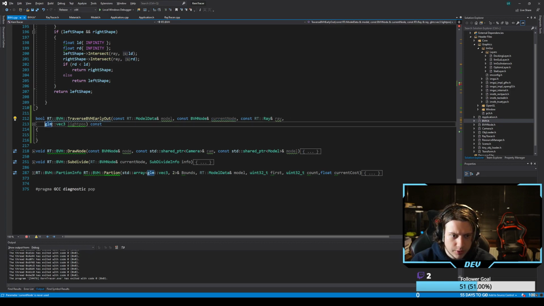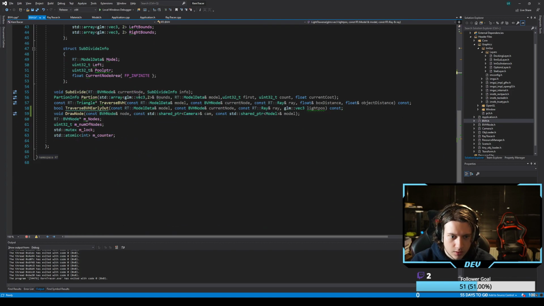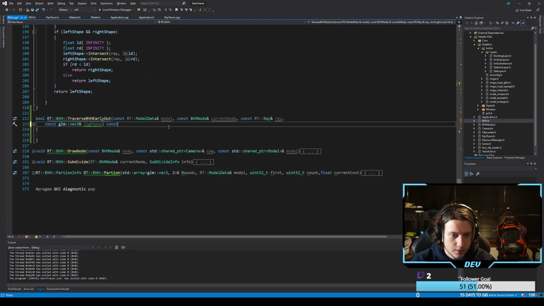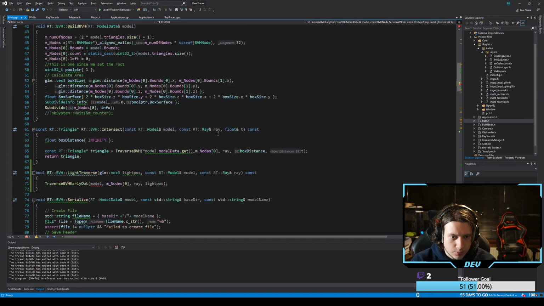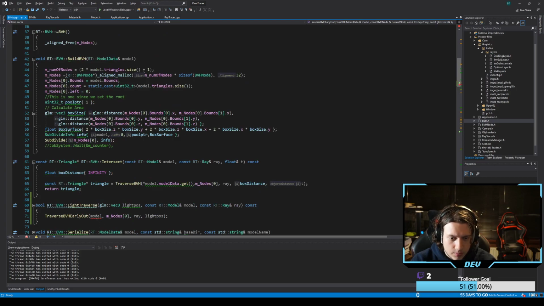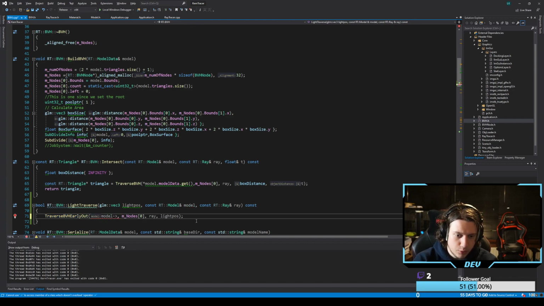But this should be a const glm vec3 reference. So why are you still complaining? Because this takes in a model, we're passing in model. What is it, const model data? Oh, right, so this should be model data. Okay, sure. Model data dot get. My bad. That was actually stupid.